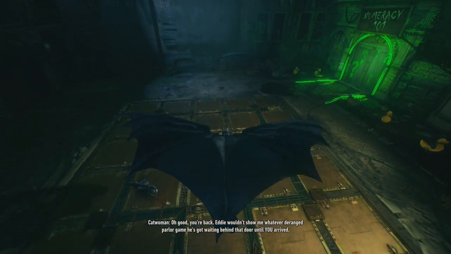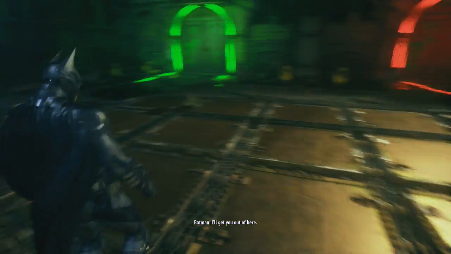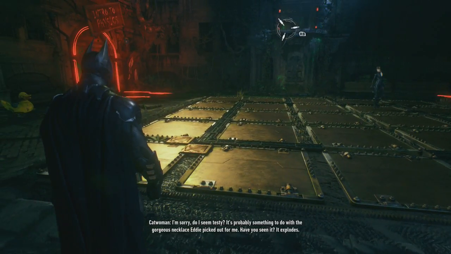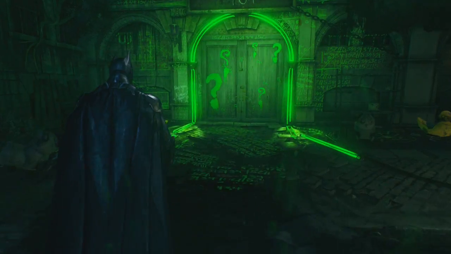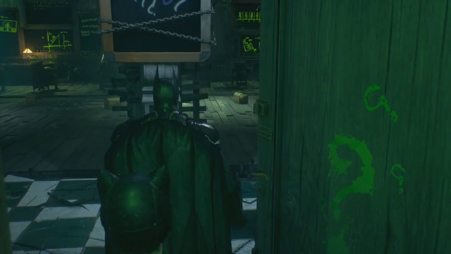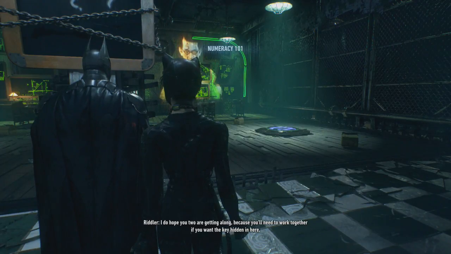Oh, you're back. Eddie wouldn't show me whatever deranged parlor game he's got waiting behind that door until you arrived. I'll get you out of here. I'm sorry, do I seem testy? It's probably something to do with the gorgeous necklace Eddie picked out for me. Have you seen it? It explodes. Okay, let's go in here. I'm guessing robots. Oh, I do hope you two are getting along, because you'll need to work together if you want to find the key hidden in here. Find the key.